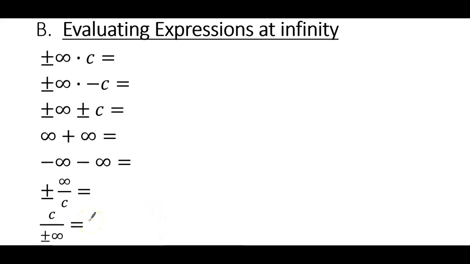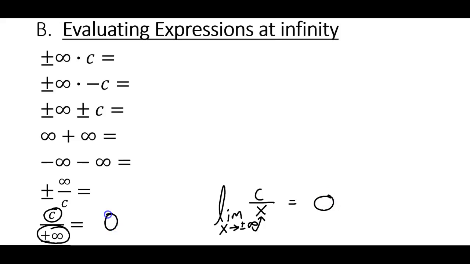Now this one is not obvious, so we need to talk about it. What happens if you take a number and you divide it by infinity? Well, guys, that's just another way of saying this, which we talked about on our last slide. If you're plugging in bigger and bigger and bigger numbers to the bottom, to the point where you just end up plugging in something extremely large, what did that become? It became 0. So for this one, the answer is 0. All right, what's next?